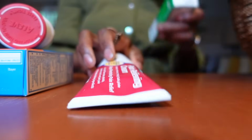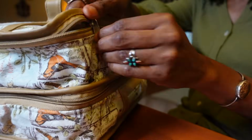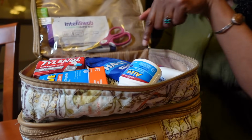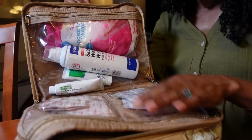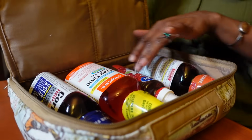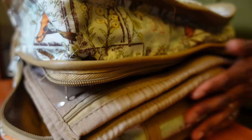Nonetheless, these are my backups, and before I purchased anything this month, I wanted to take inventory of what I had, so getting organized was a must. I grouped like items in categories and got rid of bulky packaging. Now I can clearly see what I have. Again, it's not much, but maybe a portable pharmacy similar to this might work for you too. I've also seen folks repurpose a fishing tackle box if you've got a larger inventory of supplies.